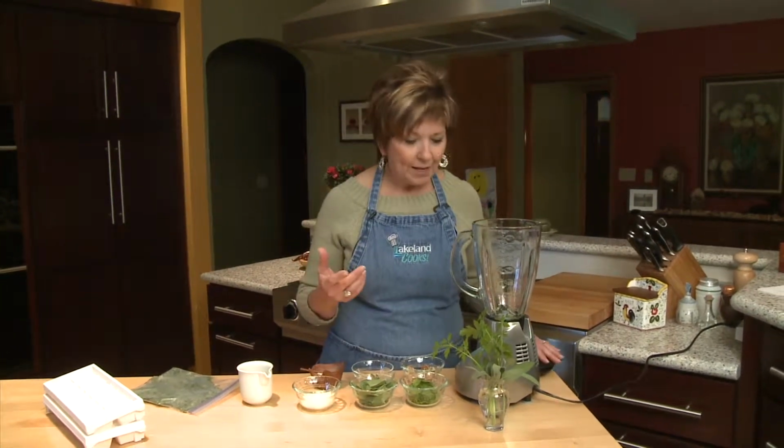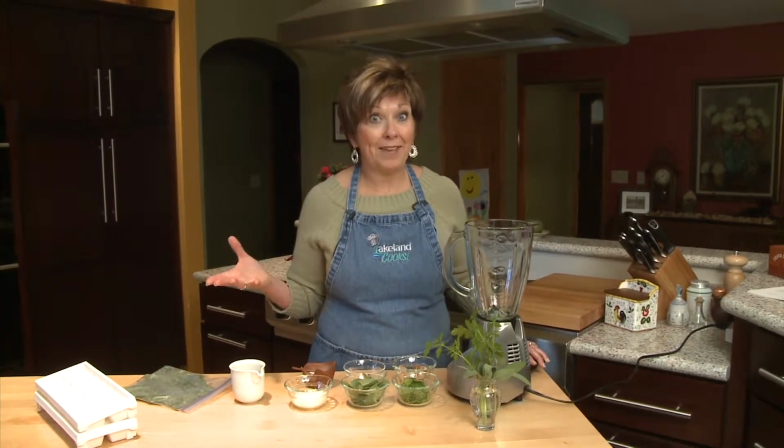Today, I'm making some sage pesto. Typically, when we think about pesto, we think about using fresh basil. But I'll tell you what, this sage pesto is so good on turkey burgers. And I've also discovered it's great in mashed potatoes, and I'm thinking I'll try some in my stuffing at Thanksgiving time.